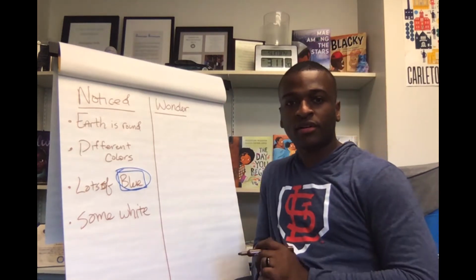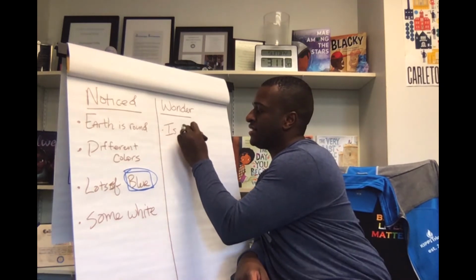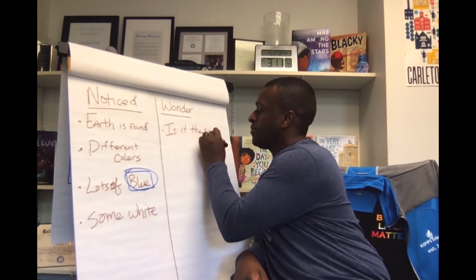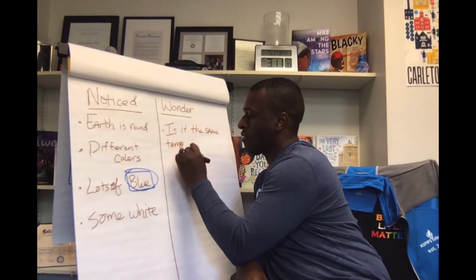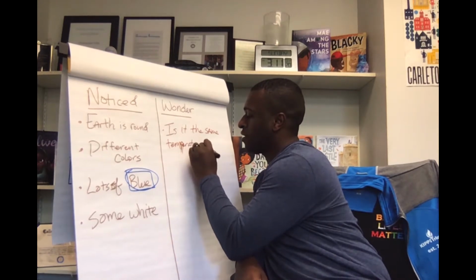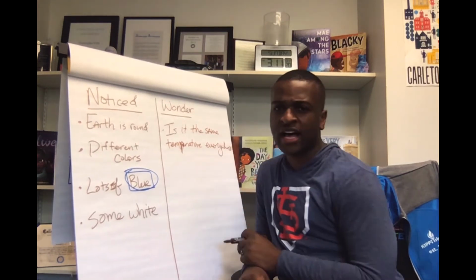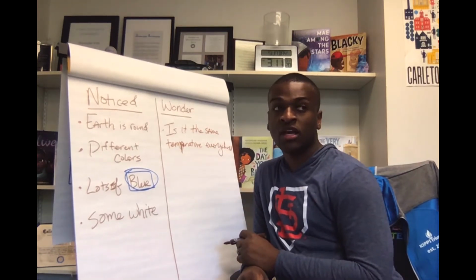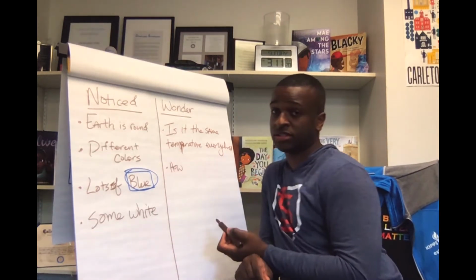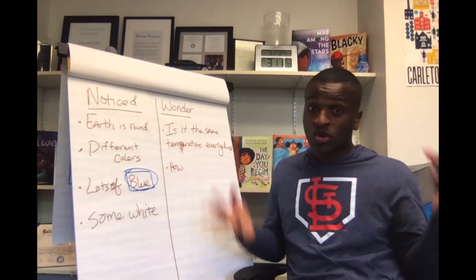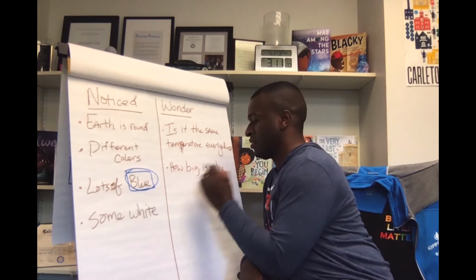The thing that I wondered was, is it the same temperature everywhere? Are some places cold and some places hot? That's what I was wondering. I was also wondering, how big is the Earth? 'Cause that's a really important question to me. It feels sometimes as if it's just so big. How big is the Earth?